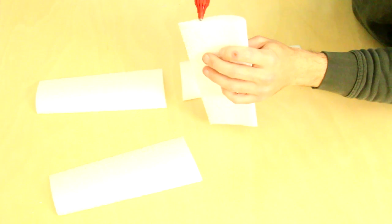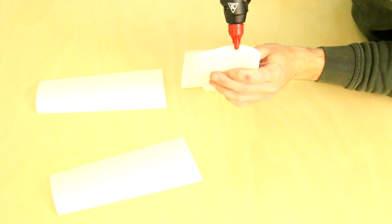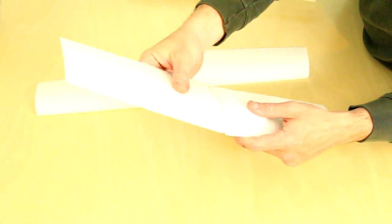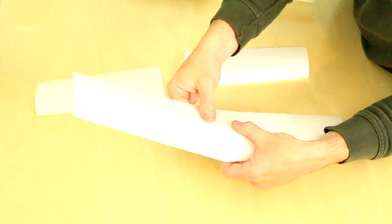The wings of the airplane are simply glued together. I'm using hot glue, but goop, shoe goo, or any of those gooey adhesives seems to work pretty well. When you press the wings together, there should be about 1 inch of dihedral. That is, the tips should be approximately 1 inch higher than the root.